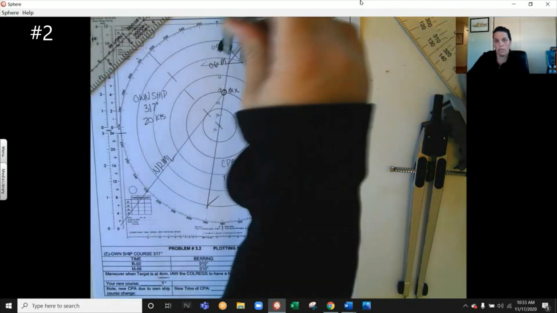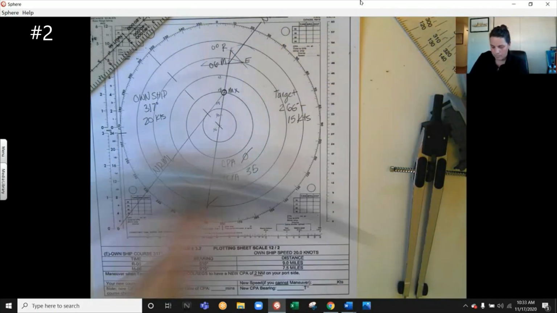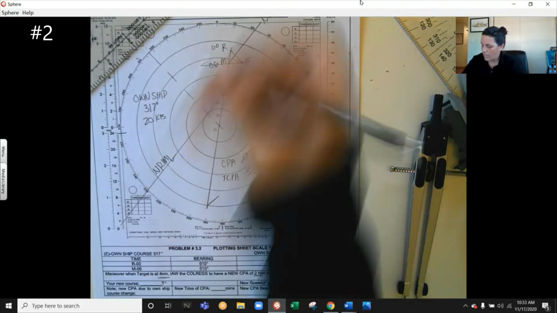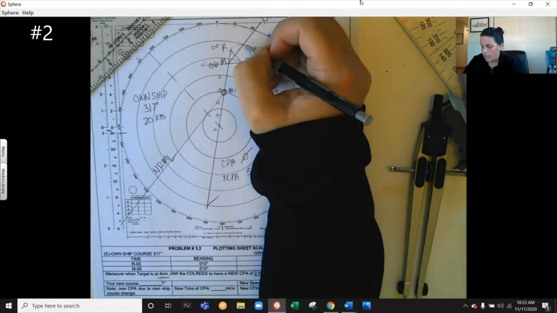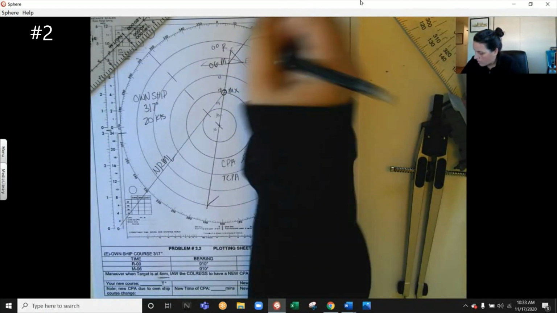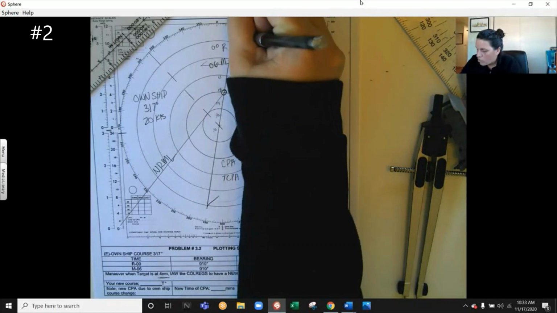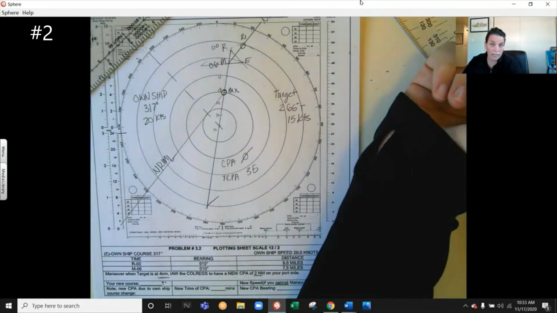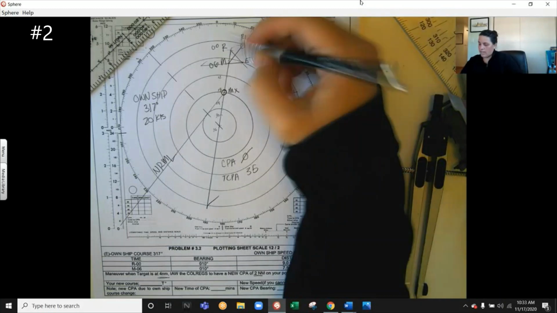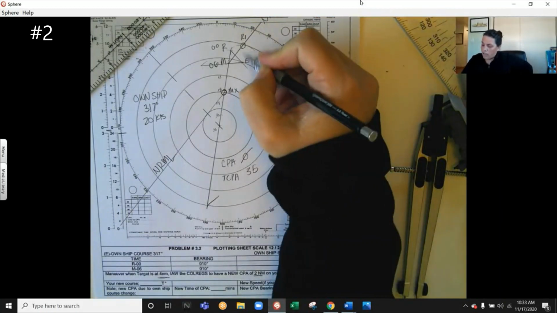So there we go, we went clockwise. So wherever that distance crosses my new relative motion line, right here, that is going to be my new R, or R prime. So now I have a new triangle, E, R, and M.